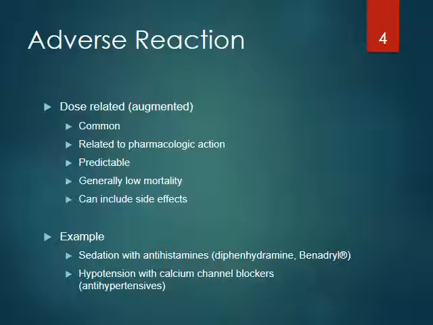So say, for instance, if you have sedation with first-generation antihistamines, that's really not something you can get around with that particular type of drug. So in that situation, what they did was come up with second-generation antihistamines, which actually lack the sedative effects that the first generation has, because they changed the chemical structure of those molecules so that they cannot cross into the CNS. And since that's where a lot of the anticholinergic effects were being seen causing the sedation, if you prevent the drug from ever getting there in the first place, then you don't have that adverse reaction occurring.